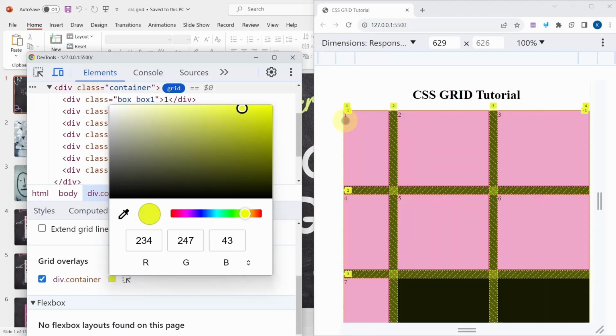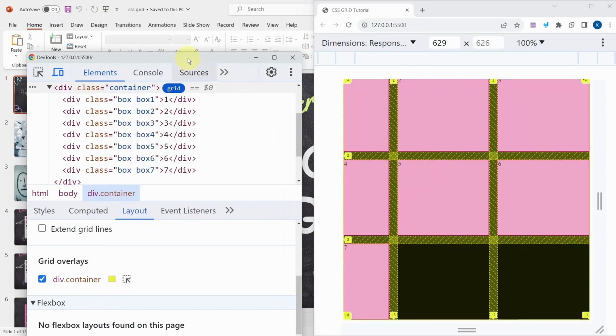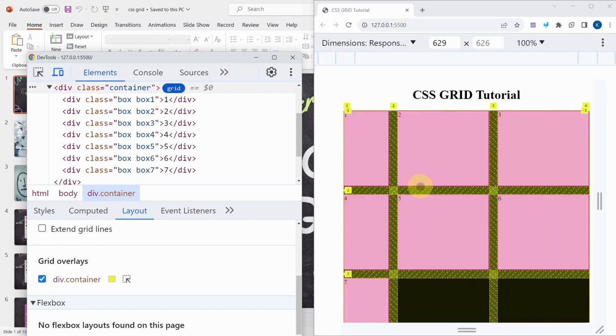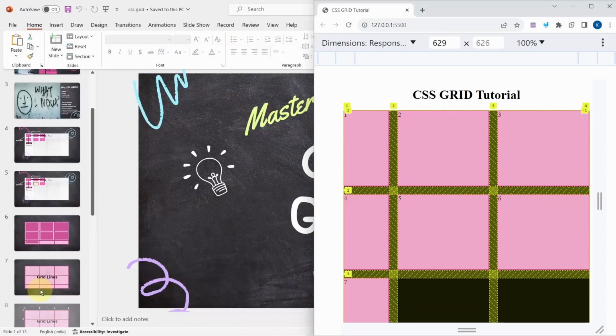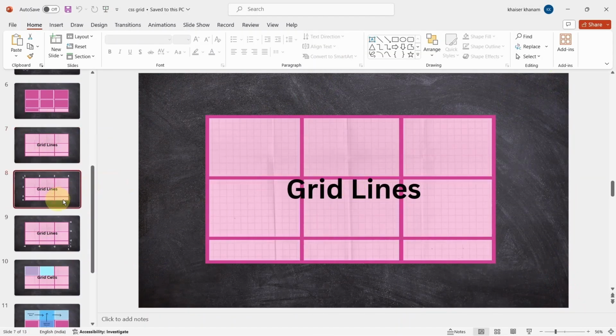You can see here I am having 1, 2, 3 and 4. And for rows also I am having 1, 2, 3 and 4. So how many columns am I having? Plus 1 will be the grid lines, and same for rows as well. And in our presentation I have shown you what grid lines are, and these are the numbers which will be present on the grid lines, 1, 2, 3 and 4 for rows also, and in reverse order we will be having -1, -2, -3, -4.